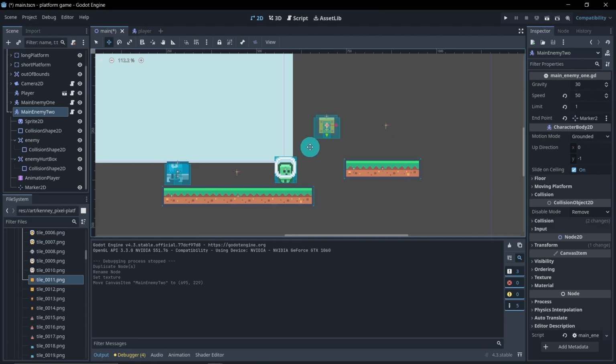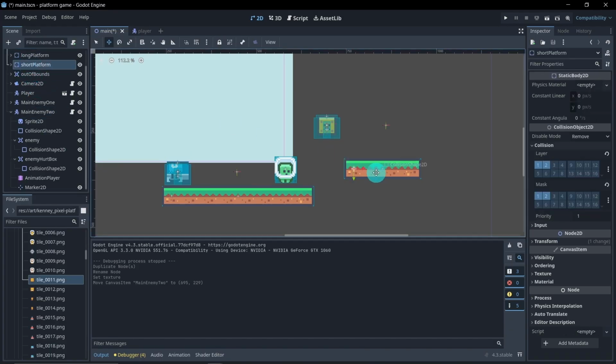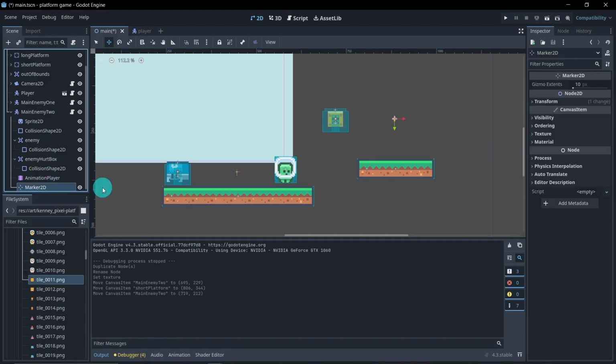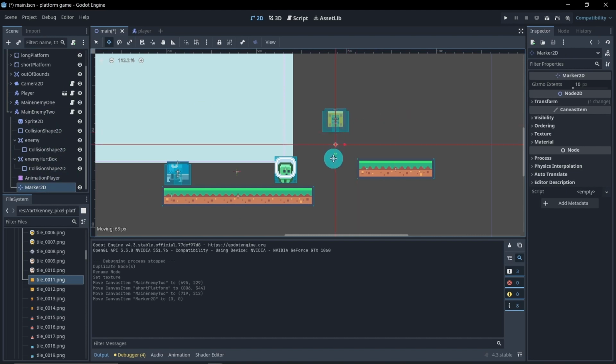All right. You know what? We might actually move our right platform over a little bit just so we have a little bit more room. So I'm going to move that just a little bit also. Awesome. And back again to our enemy type 2. Perfect. Let me bring it up a little bit. Awesome. All right, next thing we're going to do, of course, is make our marker 2D. We're going to simply bring that down to somewhere like here. Awesome, because we want this enemy to go up and down here.